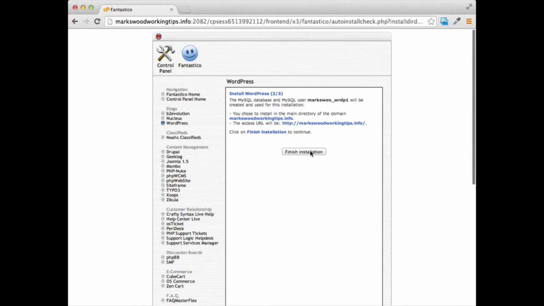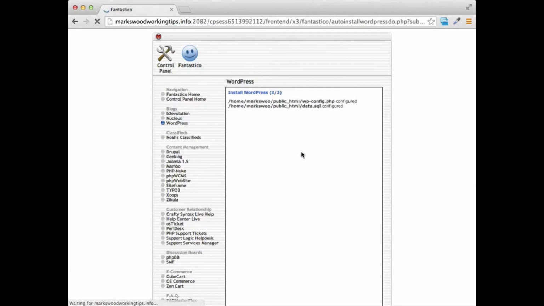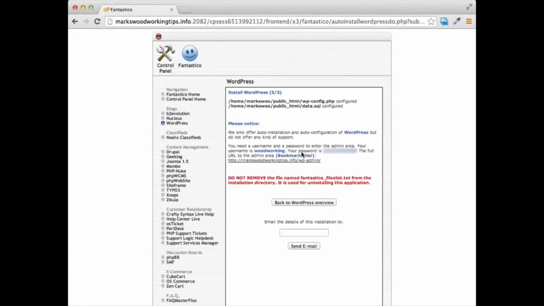So all you want to do is click on the Finish Installation button right there. You can see it's all been set up for you. The website has been created, and it gives you your username and password as well as the address to go to log into WordPress. So go ahead and click on that link right now.